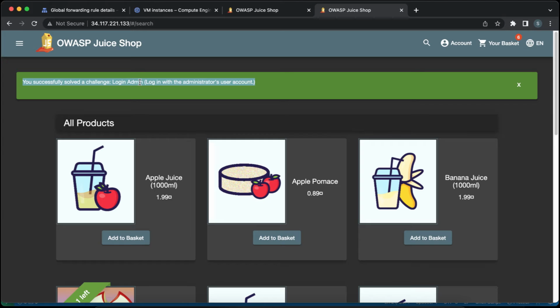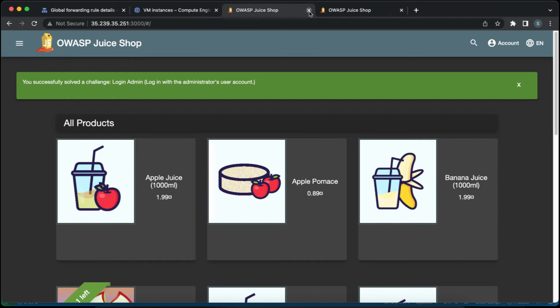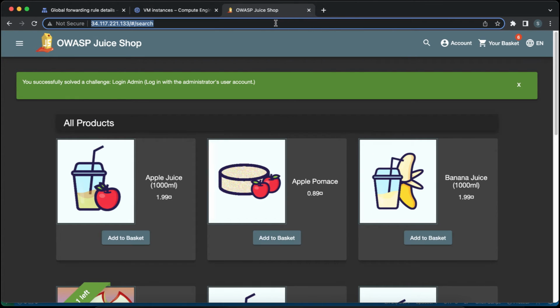So let's go and set up our cloud armor, and add the policies and things like that. One thing I would like to point out, make sure you are doing this from the IP address for your load balancer and not from your app. So I'll just close this tab, so that we don't end up making that mistake.